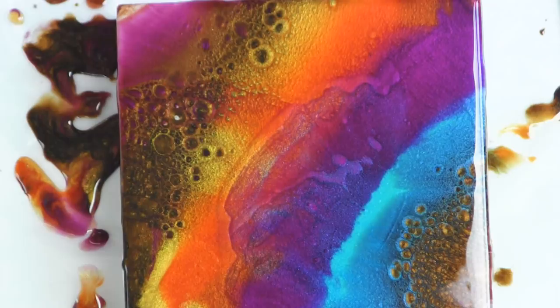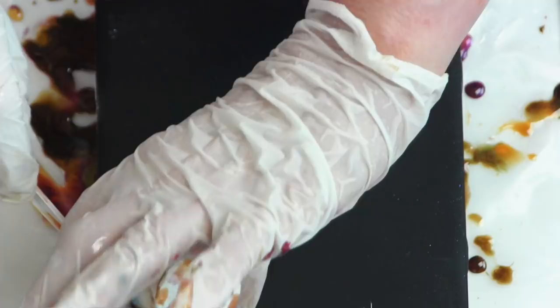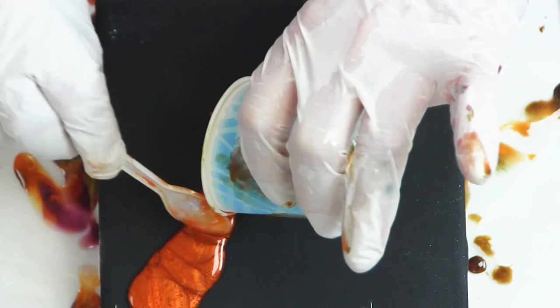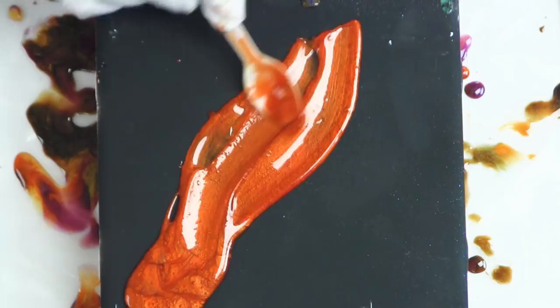I'm hoping we got enough to do one more tile. Yes, I had two white, two black, just to see what's gonna happen. So I'm going to go for broke all the rest of the Clementine. Incidentally, for the two tiles, I think I used about 5 ounces of resin for both tiles is what my total mix is. Oh, Clementine.